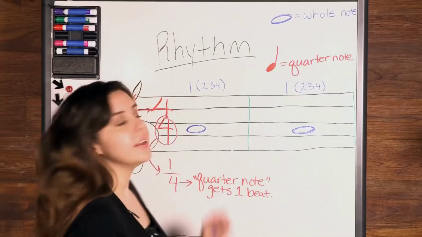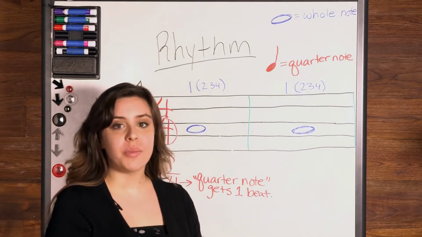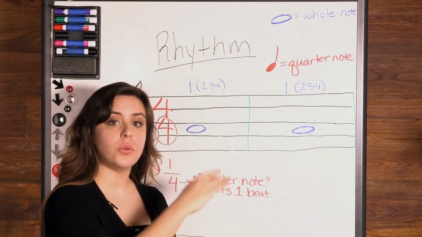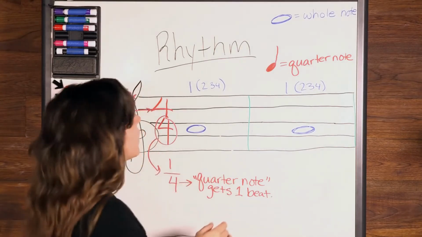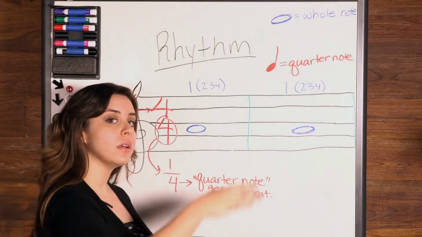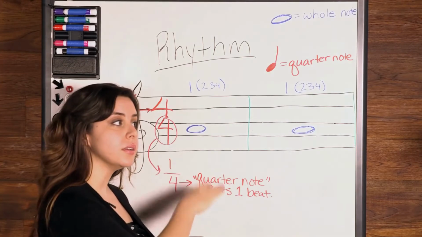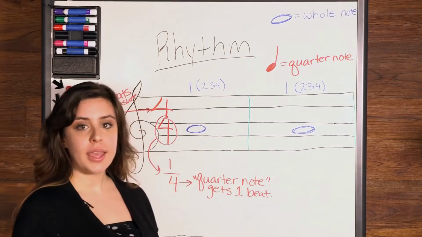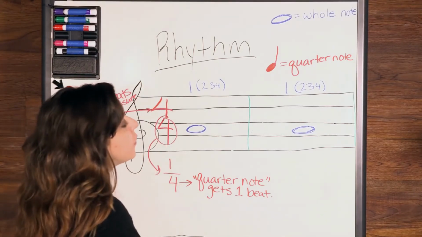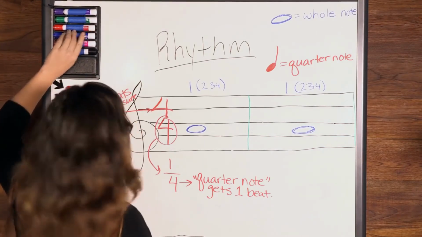When I say it like that, it's because you don't clap it as 1, 1. If your rhythm is 1, 2, 3, 4, 1, 2, 3, 4, then you will simply say the note as 1. And it is held for the entire measure. So whole notes are pretty simple, and I think that you're all very smart, so we'll keep going.